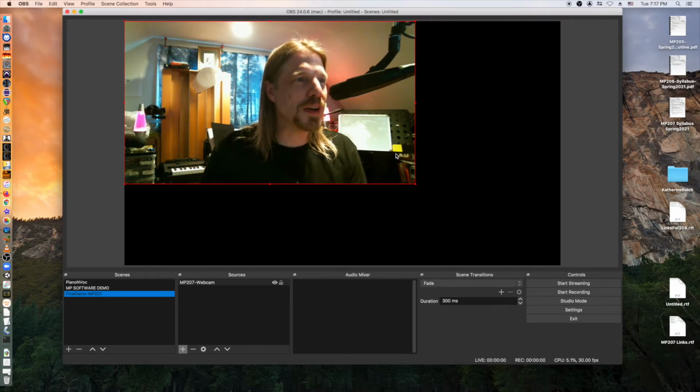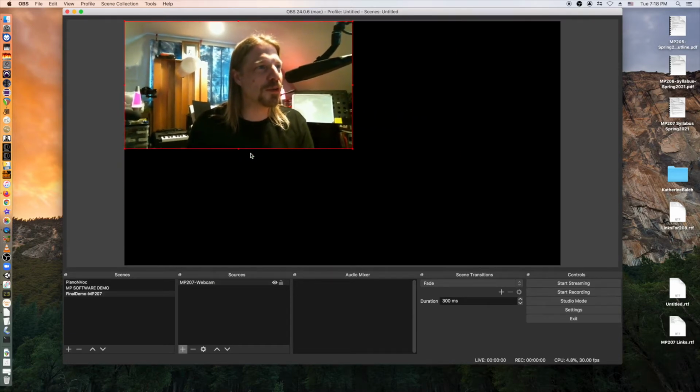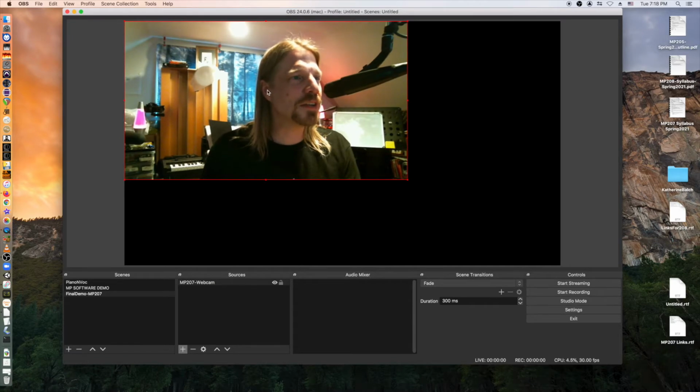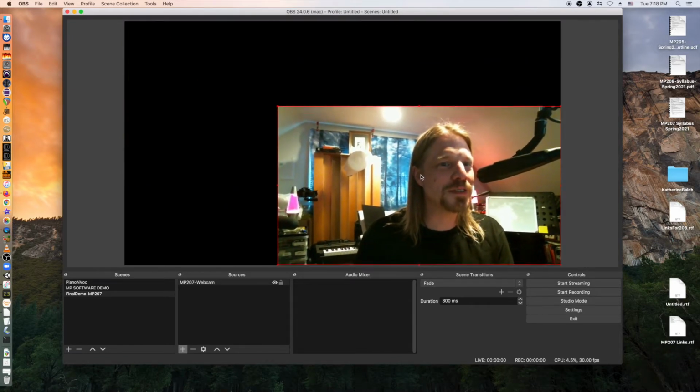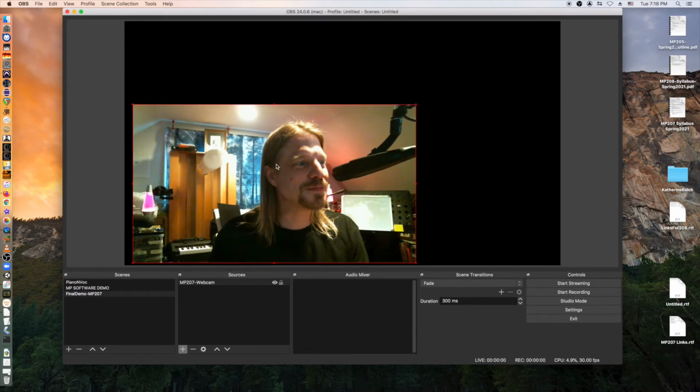So let's say I wanted my video input here to fill my entire canvas. We have to do something called a transform. What's transform? Well, that's going to stretch or resize your video however you want. Now, one thing I can do, you can see there's a red frame here, right? So it's got little handles on it. I can pull these little handles around however I want and resize the video. I can also grab the video and move it around. Super flexible.